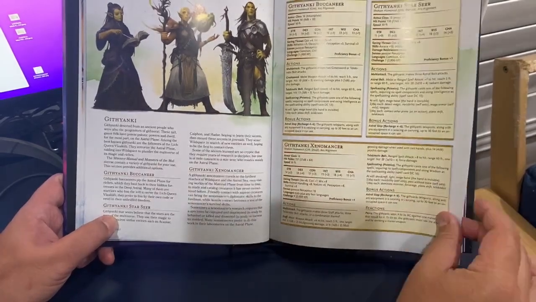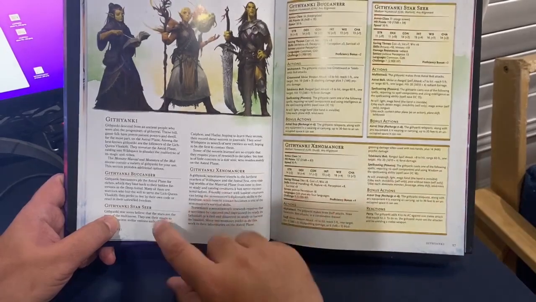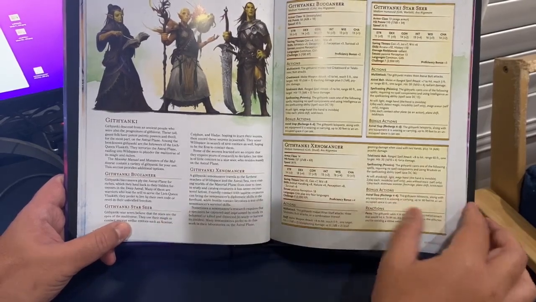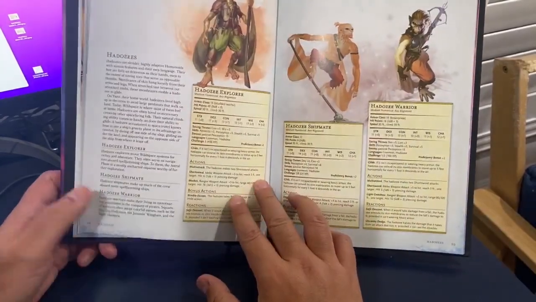Buccaneer. Many of them are warriors who lost the will to serve the Lich Queen. They live by their own code. The Starseers believe that the stars are the eyes of the multiverse. They use their magic to contact ancient stellar entities. Githyanki are always fun. Classic D&D creature.